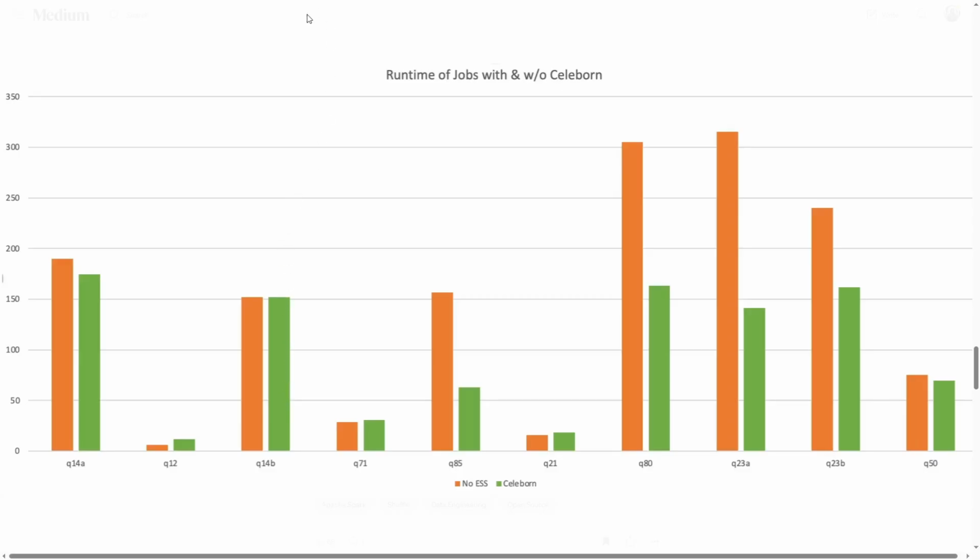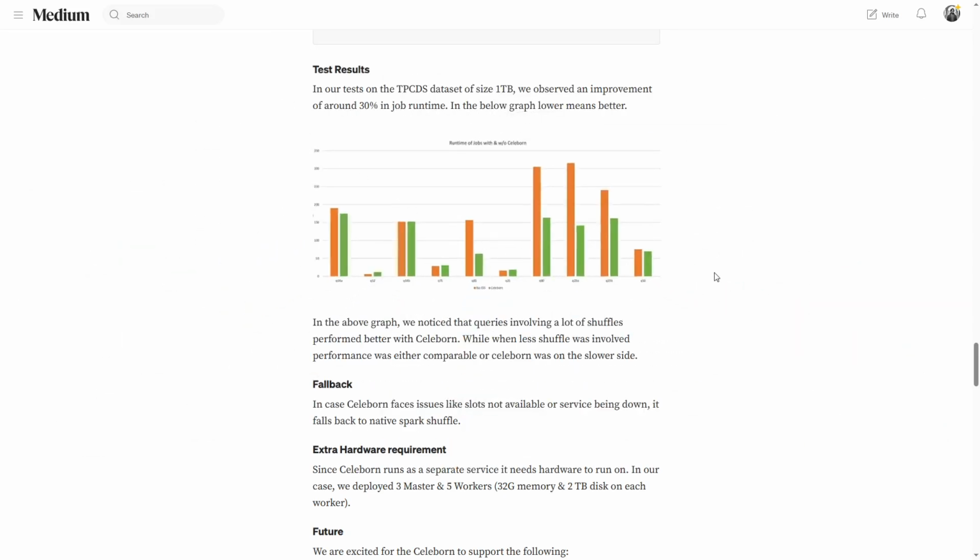This is very interesting to see: with TPC-DS at 1 terabyte size, we have seen an improvement of around 30% in job runtime. 1 terabyte is very small when it comes to big companies like Visa, which process too much data.